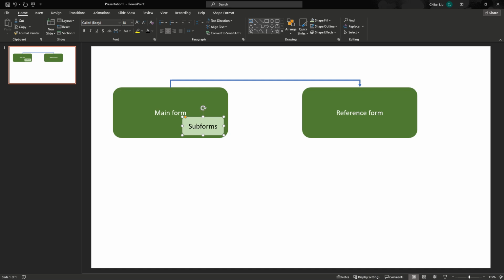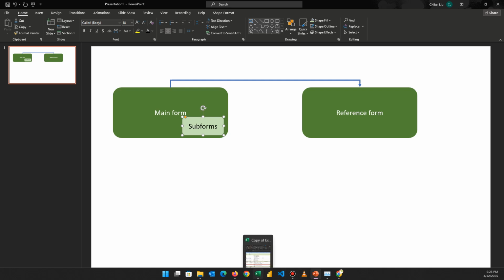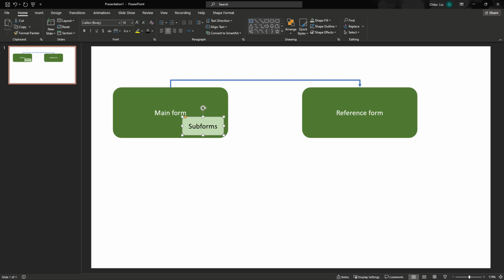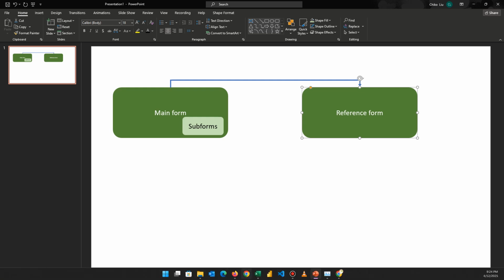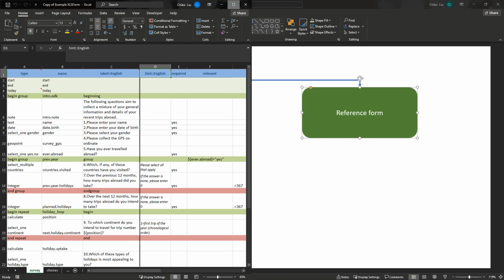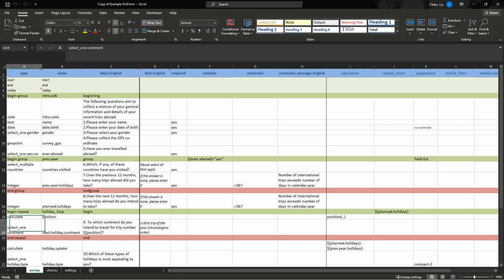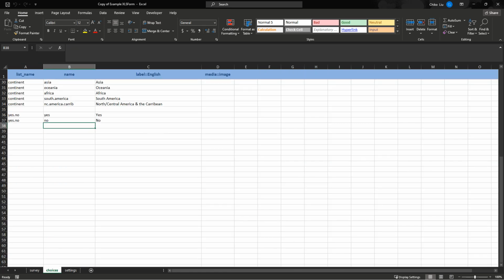If you are coming from KoboToolbox, KoboToolbox doesn't have subforms. I think what it does have is grouping, but they are a little bit similar. But for the reference form, it's more like when you have a select one, or you select multiple, and you refer to your choices where you put those choices.